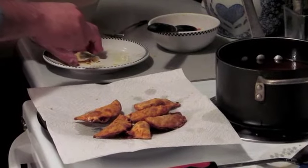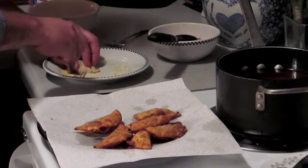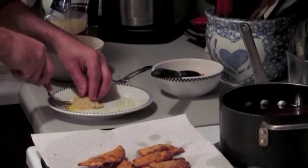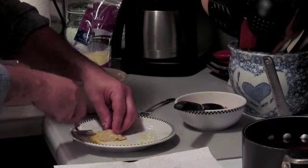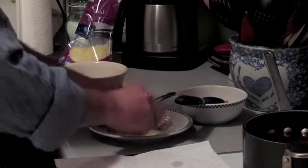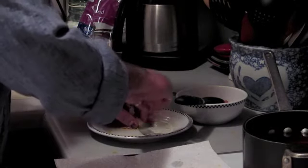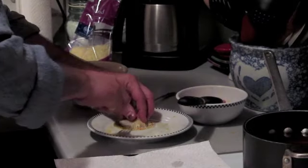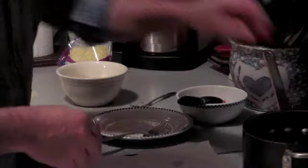You just take it, and again, you just crimp down the ends. And that egg wash basically just holds all that together. Mezza Luna. It's a Mezza Luna pizza roll. Oh, nope. That ain't ready yet. Let's take that down. Put that in the oil.